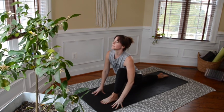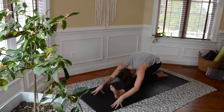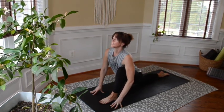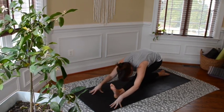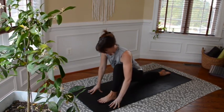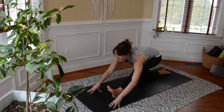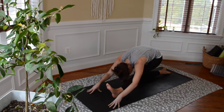So let's flow here. Pressing back, half split, hamstring stretch. Forward, low lunge. Good. Exhale, half split, toes come towards the ceiling. And inhale, hips come forward. Stretching back, half split, and hold here.